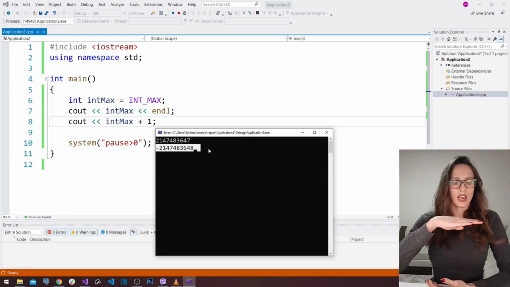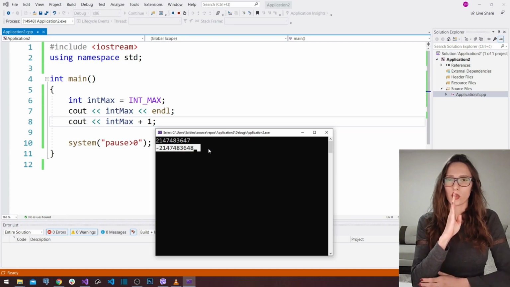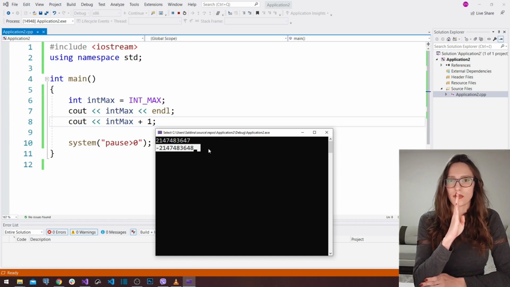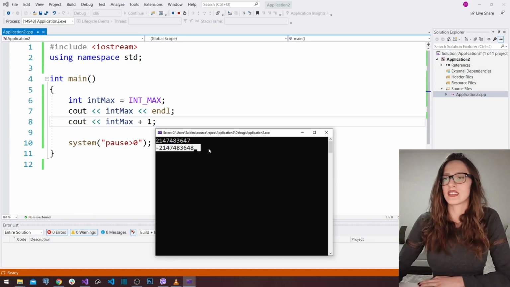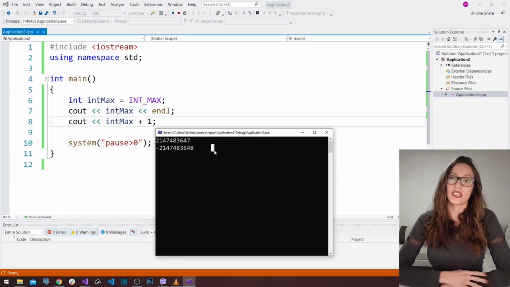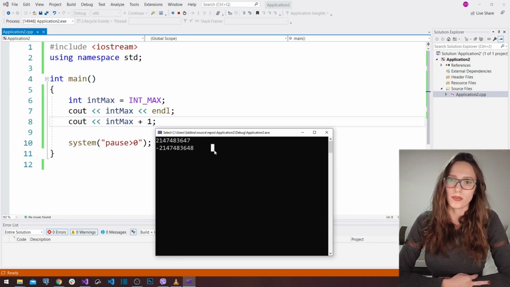So it goes 9, 10, 11, 12, and then from 12, since that is the max value on your clock, it does not go to 13, but it goes back to min, so 1. 12, and then 1. And that is applicable here. It went from the max value to min value just by adding 1. And that is called data type overflow.